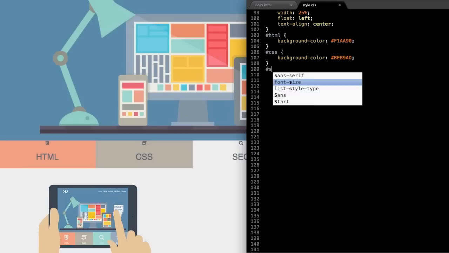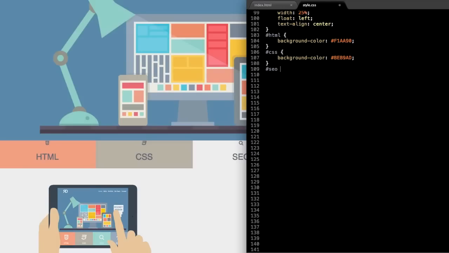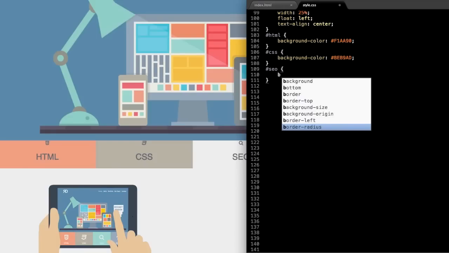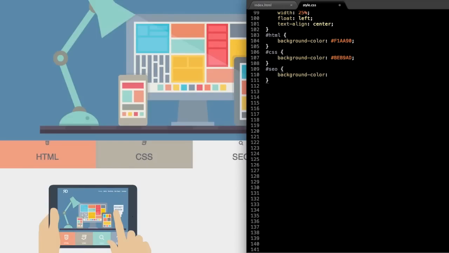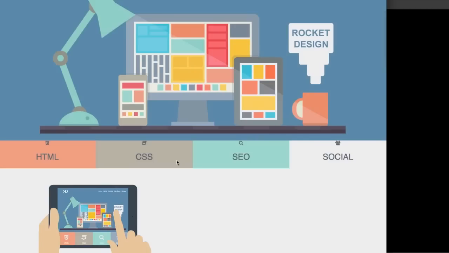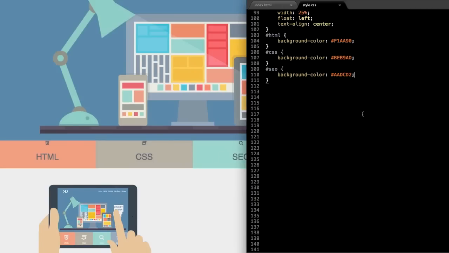So just write #seo, open and close swirly brackets, and then background color #AADCD2. Okay, and then there we have that mint green color.